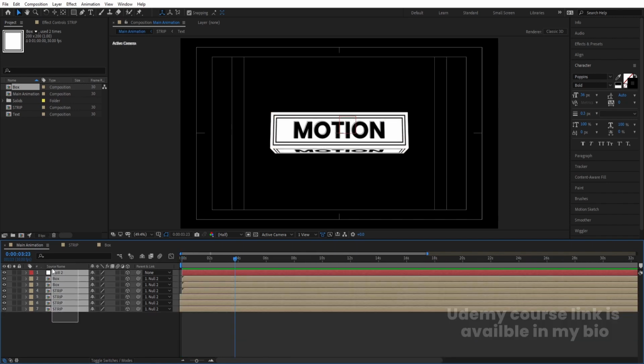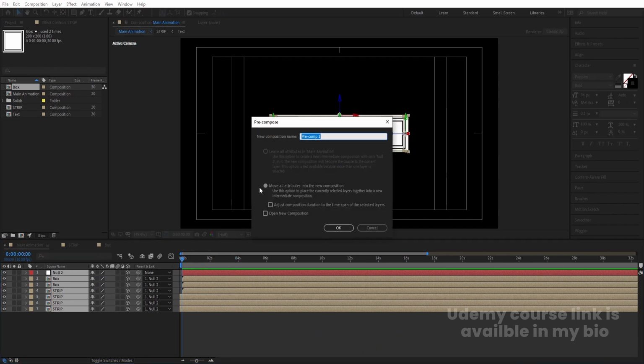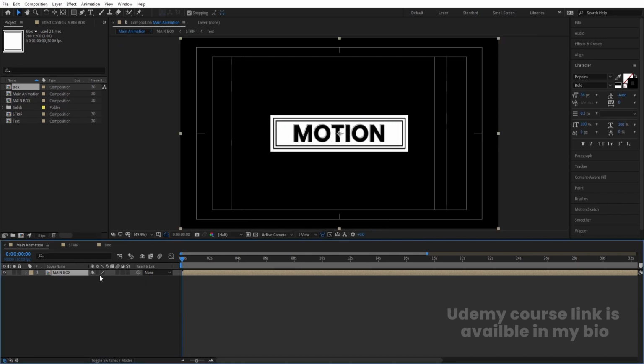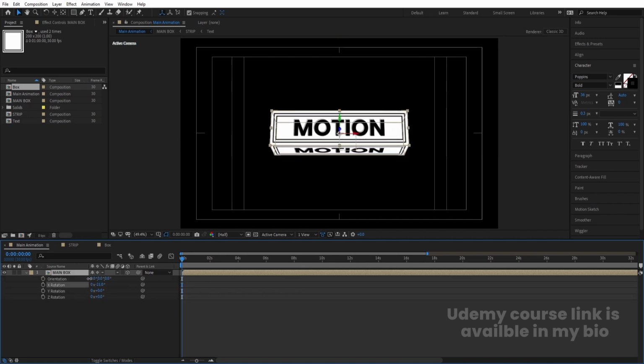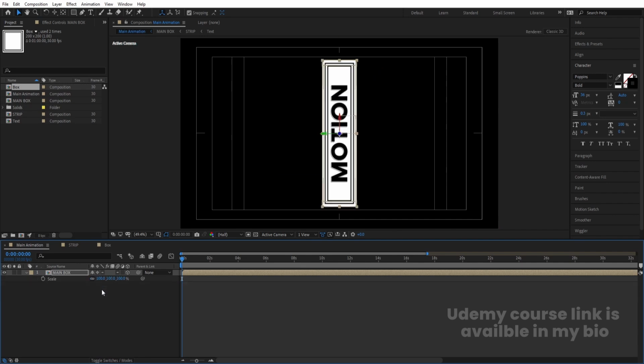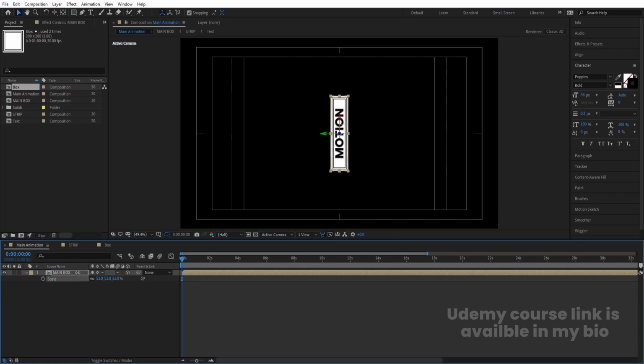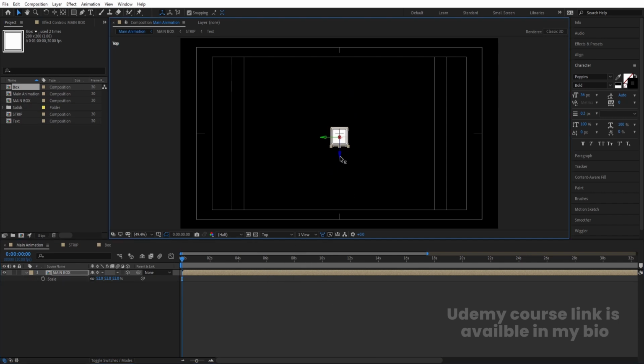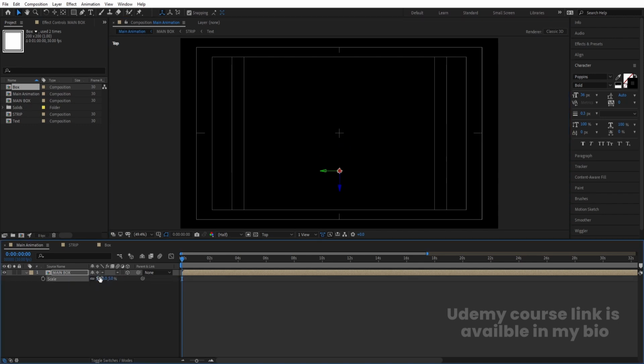Okay, now select all of this, go to the start, press Ctrl Shift C, and we will call it main box. Okay, then enable this icon and convert this into 3D layer. Press R for rotation and we will rotate it on Z axis like this, -90. Press S for scaling option and scale it like this. Then go to the top view and first we will bring this over here. If you want, then let's make this scale 45.